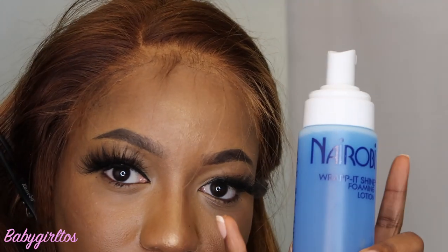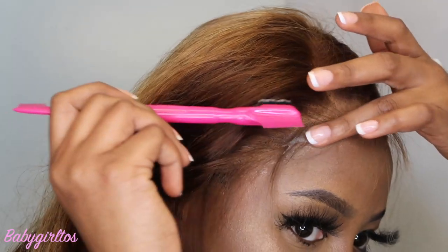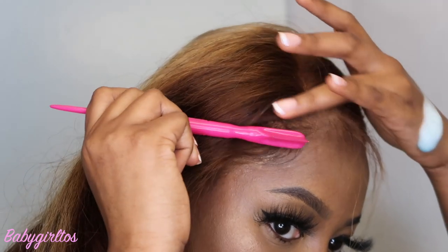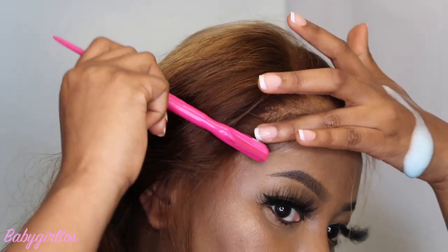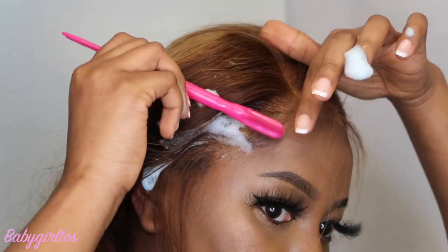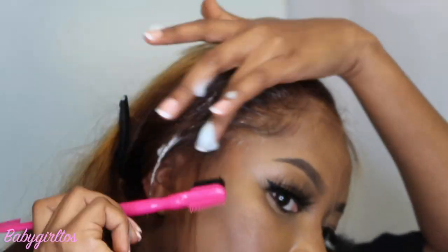You cut in a diagonal position — the shorter you cut, the more natural your baby hairs look. I use Nairobi Rapid Shine Styling Foam to style my baby hairs. As I go in, it's really trial and error. I start off with a swoop and sometimes I cut the baby hairs even shorter to get that natural look. It's easier for me to control the swoop — it really is just a swoop.